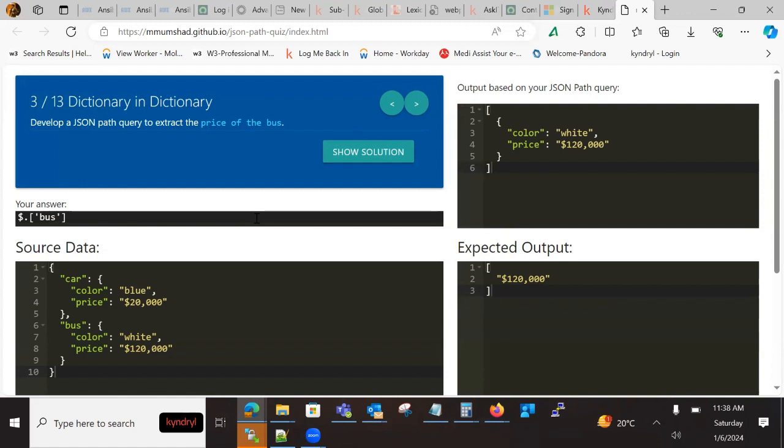After the single quotes, you can go for dot and then open single quotes again, price. Yeah, we got it. So we are just going one after the other by following the hierarchy. It comes under bus, then the price. If it is under something else, then again we'll go with dot something, like that.